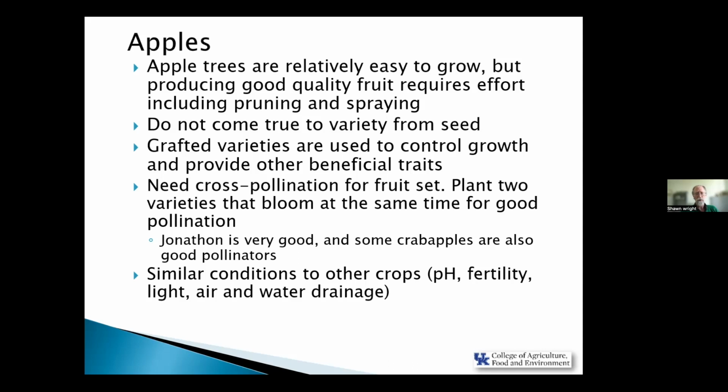Fertility, most of our soils here in Kentucky have adequate fertility, especially if you're going to be growing these in the backyard. When you fertilize your lawn, the trees are getting plenty of fertilizer. You might want to think about dialing that back a little bit, particularly on the nitrogen. People like to put a significant amount of nitrogen on their lawns to get them nice and green and growing well. We like to dial back the amount of nitrogen on our apple trees just because that luxurious succulent new growth is very prone to fire blight, a serious disease in apples.